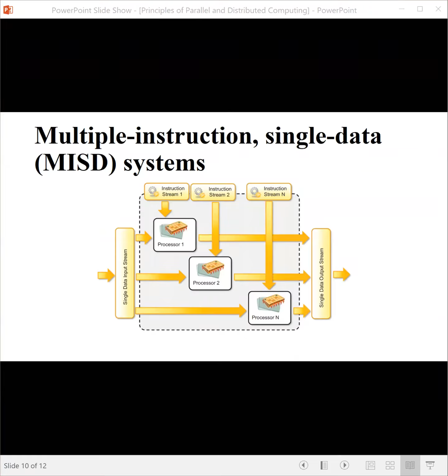What kind of application will be suitable for the multiple instruction and single data system? Any guesses? What kind of application will be suitable for this MISD system? Here the computing system is a multiprocessor machine which is capable of executing different instructions on different processors, but every process will be processed using the same kind of data set. So what could be the application? Any guesses?